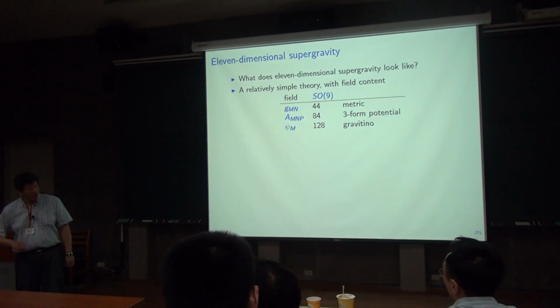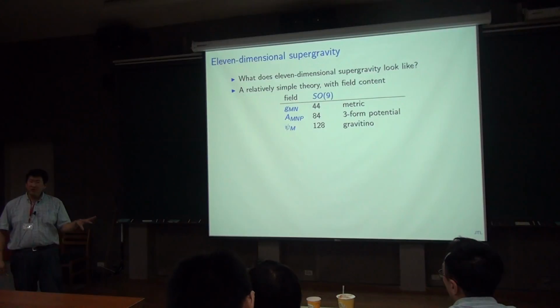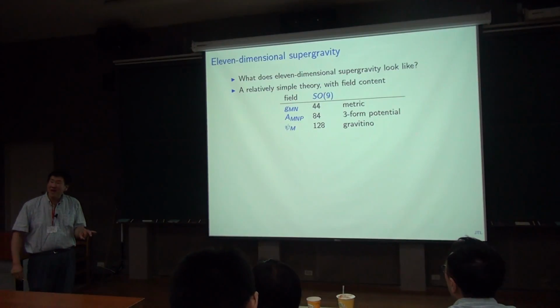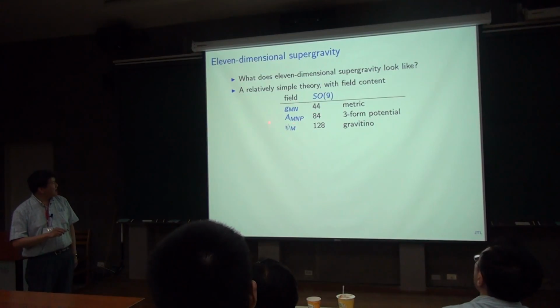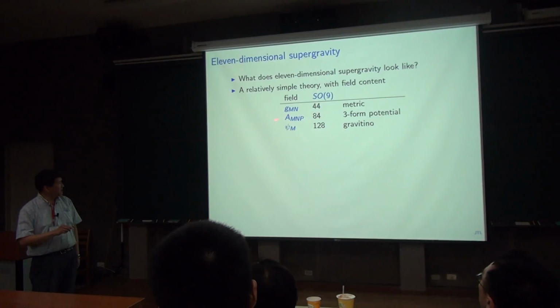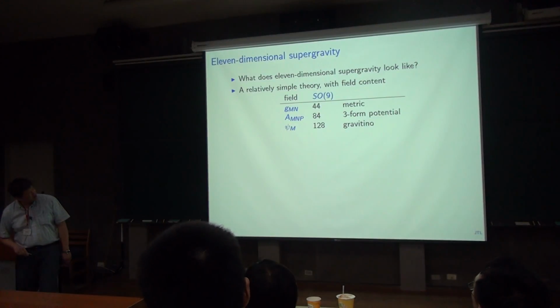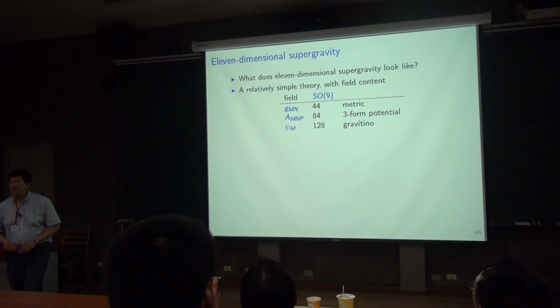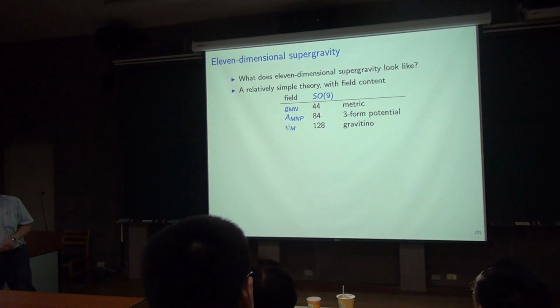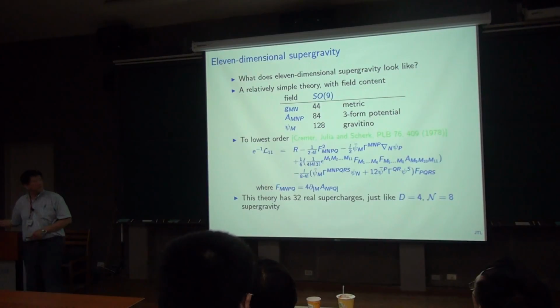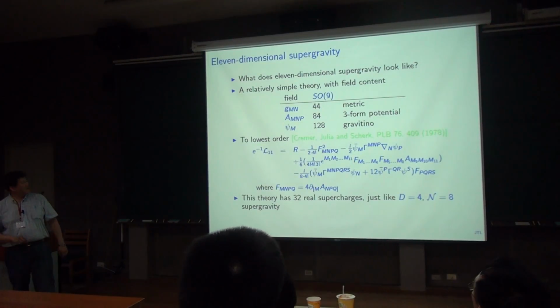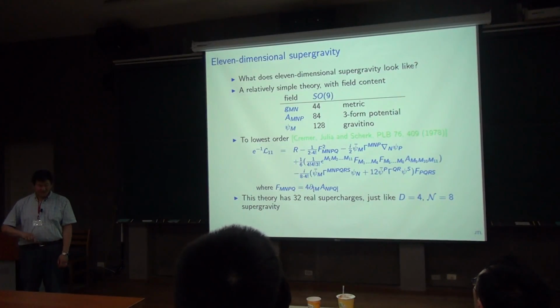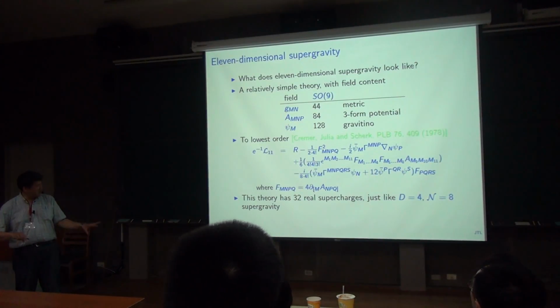It has a 4-form field strength, just like F mu nu equals d mu A nu minus d nu A mu for the Maxwell field. I can have another derivative over here, so F equals dA basically. If you count on-shell degrees of freedom, 84. 44 plus 84 is equal to 128. So everything matches up very nicely. So again, I want to go right down to lowest order terms. Otherwise, it's a little bit more complicated than this, but this is a snapshot.